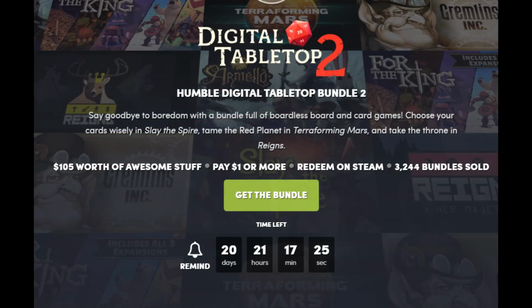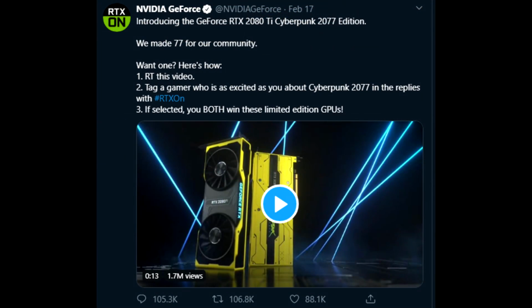Also, we've got a new Humble Bundle going live right now in the Digital Tabletop 2 bundle that I think is rather good, and Nvidia introducing the GeForce RTX 2080 Ti Cyberpunk 2077 edition. There are going to be 77 of those made, and you can enter your chance to win one over on Twitter. A lot of people are entering.